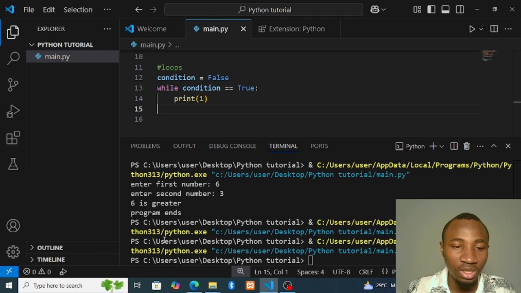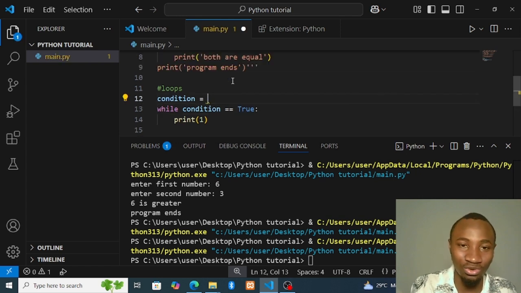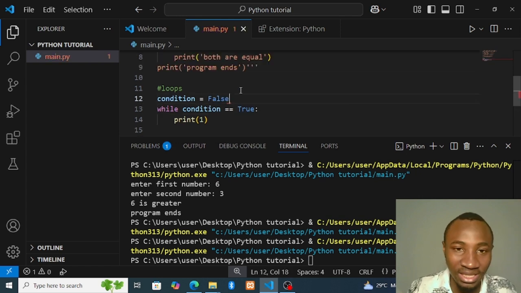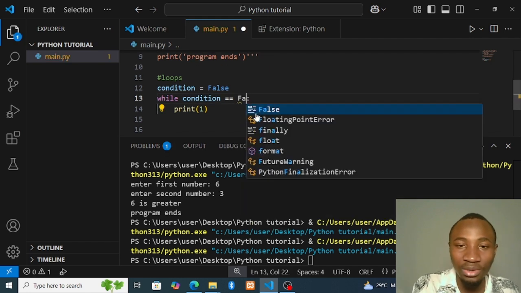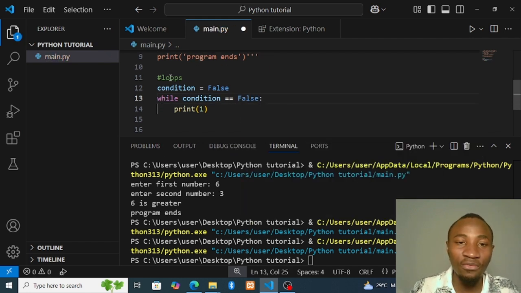Okay, actually, we can say the condition is actually not true. So that's why we got nothing here. So if you want this to work, we have to make the condition true. Or better still, we can equally change it here and say right now. So now, because condition is actually equal to false, this condition is now true.